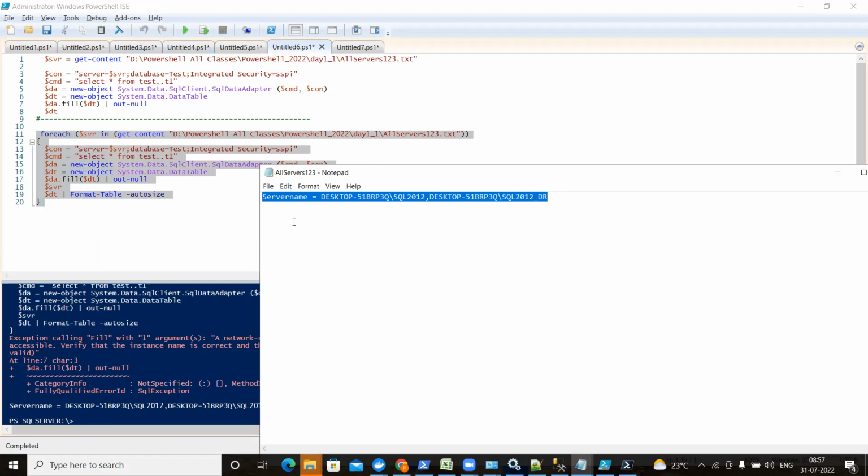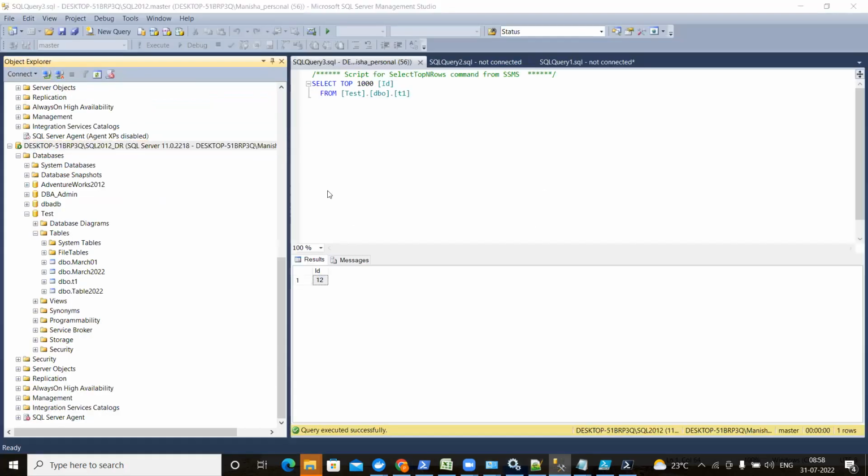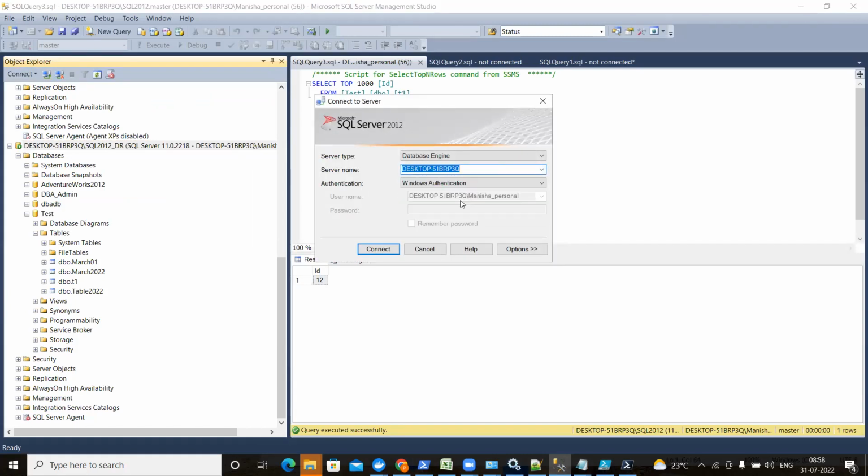So this time I am going to tell PowerShell: where you find the equal to, go to the right side, and whatever value is comma separated, take that as a string. It is separated by comma, so divide it into two parts. So this will be one result, and this will be one result. If you are writing one more server name here, you connect with MS SQL using the host name. So see here, I have one more server.